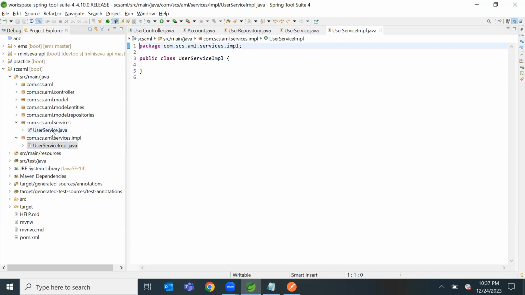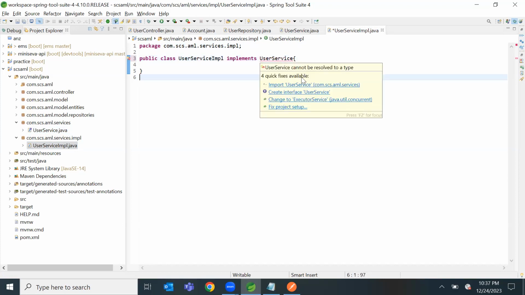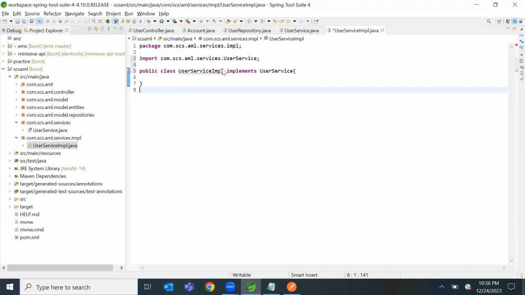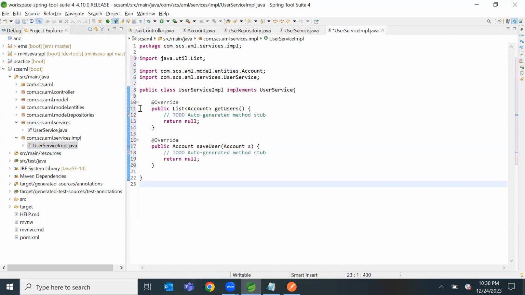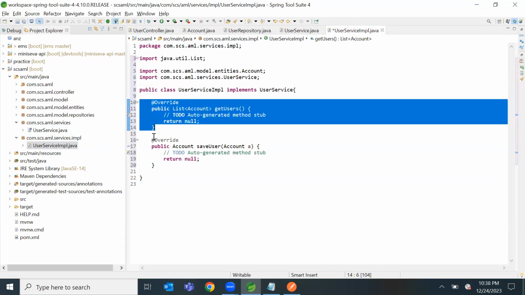Simply by the file name he will know this is the service and this is the implementation of the service. So I will write implements UserService, and it will import it. As soon as I do that, you can see I got an error because it says add unimplemented methods. I will simply click this and it will automatically create the skeleton code for me. Very simple.